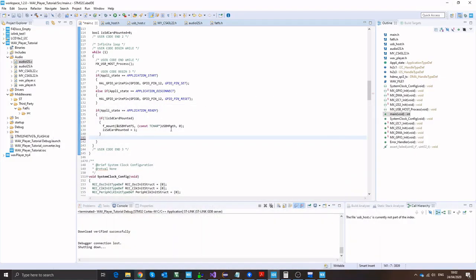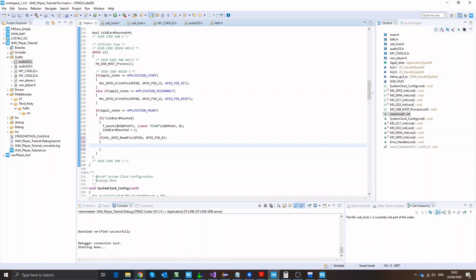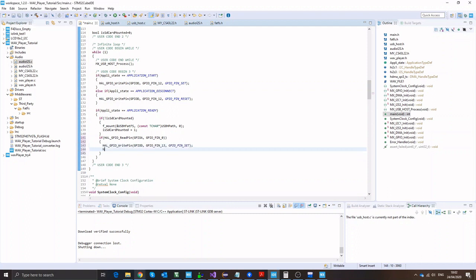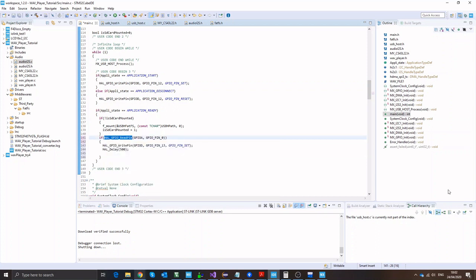Right, so step 1 is whenever my push button is pressed, I'm going to use a condition like this. If HAL GPIO read pin, which is a very simple pin read, if my PA0, which is the blue push button, is high, then I want to set the orange LED on, and I want to wait for half a second just to allow a delay. Just a little bit of delay without having to get this condition so often. And then step 1, now we're going to use our WAV player.